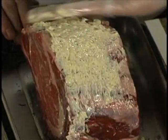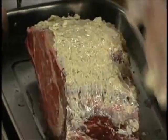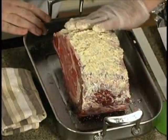And you can do this the day beforehand if you want, and then wrap it and put it in the fridge. I would just put it in the refrigerator maybe for an hour, let it firm up a little bit, and then place the plastic wrap on it so it doesn't stick to the plastic wrap.